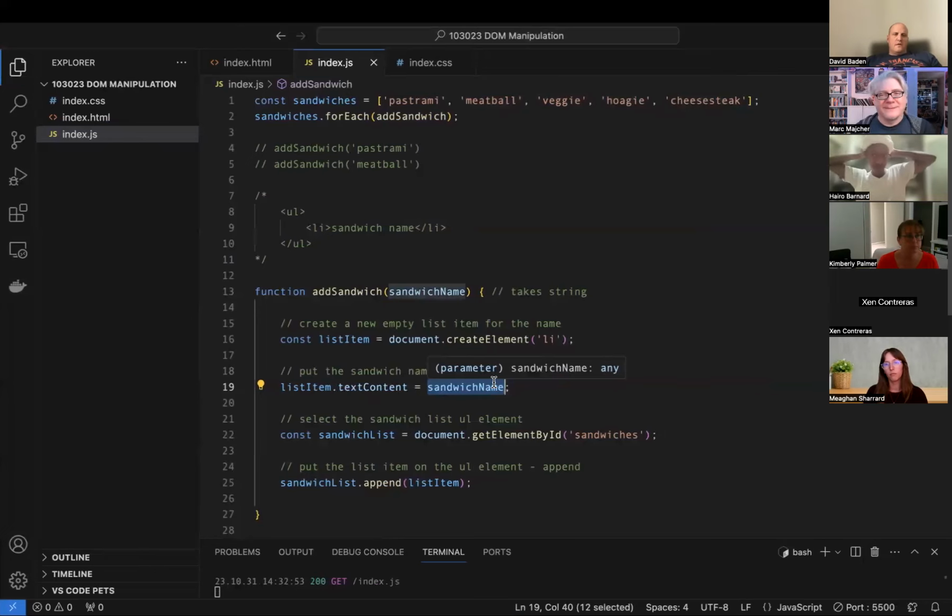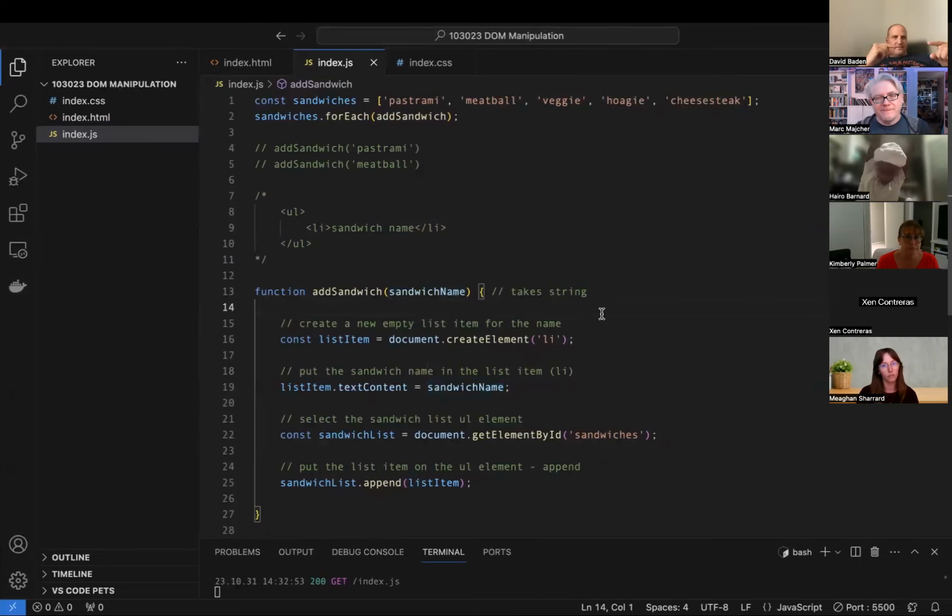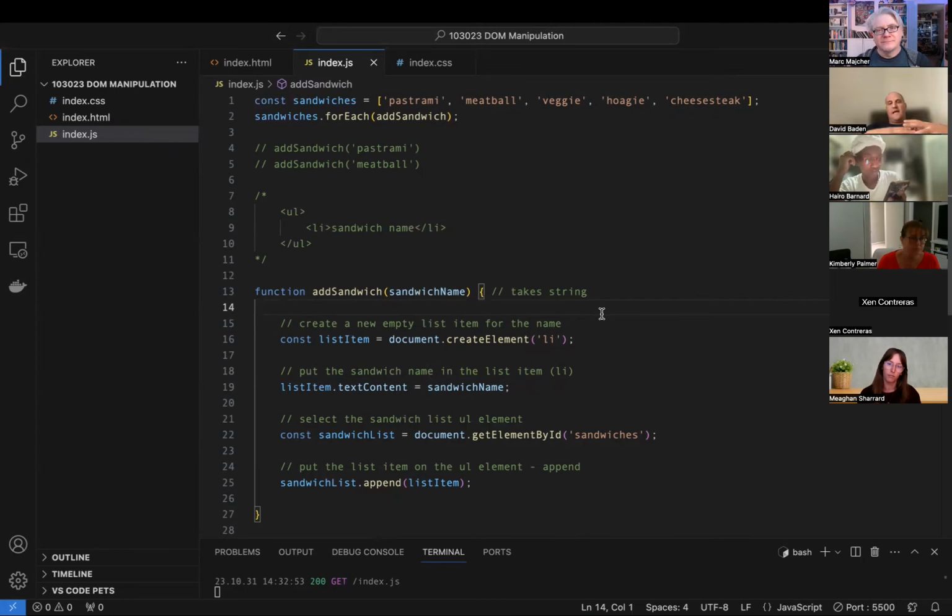David. Everything makes sense in terms of the steps. I think where I'm getting tripped up, and I'm sure it's because it's like day 1.5, is that the items in the array don't have a name anywhere previous to the function. You're just basically saying when you create addSandwich that these are the sandwich names. That leap is tripping me up a little bit.